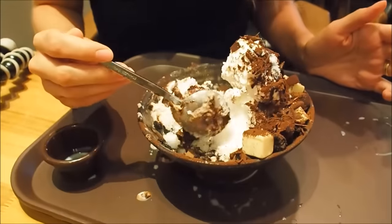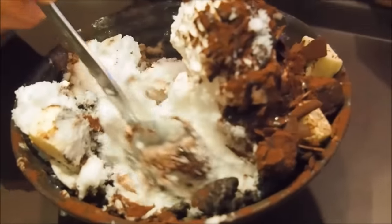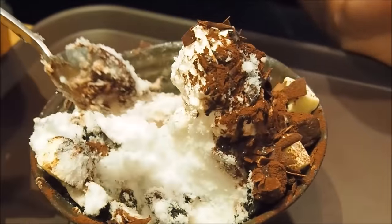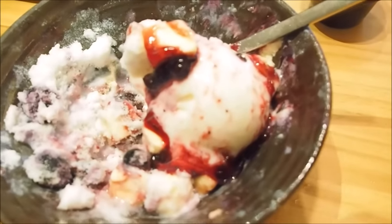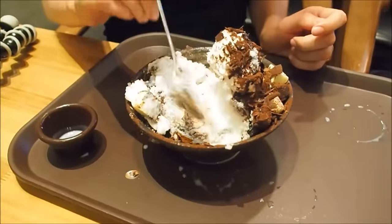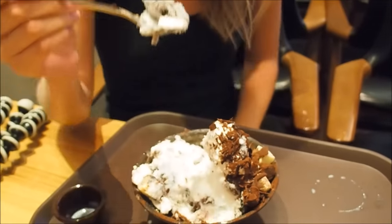So I think one of the things that we both really enjoy about this dessert is that it just keeps on giving. It's full of surprises. So big. So if you take a look at my bowl, so many layers. I just discovered that mine has Oreo cookie crumbs towards the bottom. I had no idea it came with Oreo cookies, so that was a nice surprise. And same with yours, you ended up finding more fruit in the middle, right? Yeah, there was actually more blueberry sauce at the bottom of it. So as you keep going, you keep getting more surprises. I know, and I'm already full and I haven't even finished half of my dessert. Keep going. We're gonna be here a while.